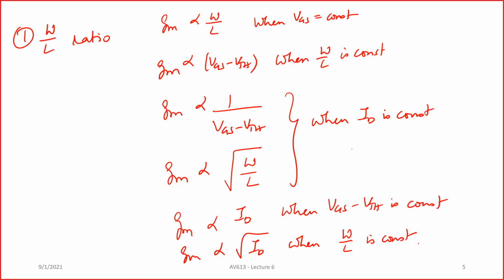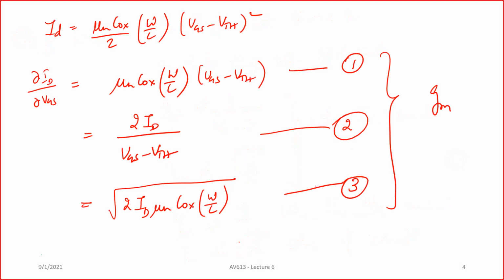Okay. Now these relationships are something that you need to keep in mind. So for example, if you keep the VGS constant and you just increase your ID, then GM becomes proportional to ID. But if you fix your W by L and you try to increase ID, GM will increase only by square root of ID. So keep these three equations in mind. You should have them in memory, or at least be able to write all three of them. Once you start working with it, you will understand.